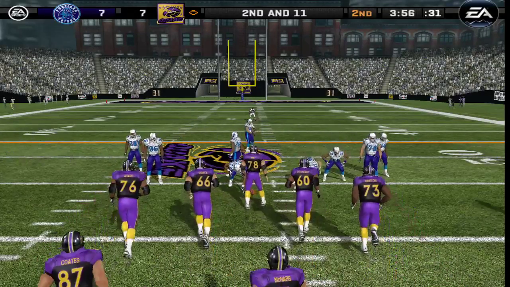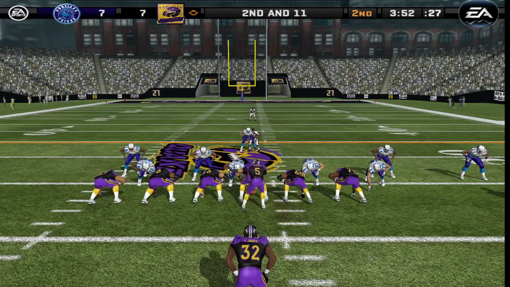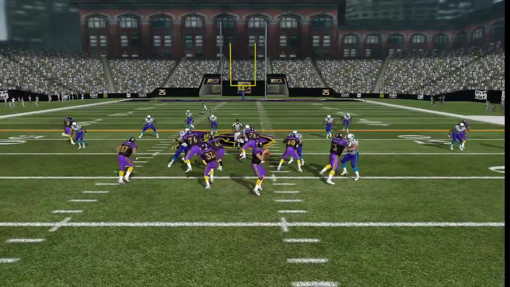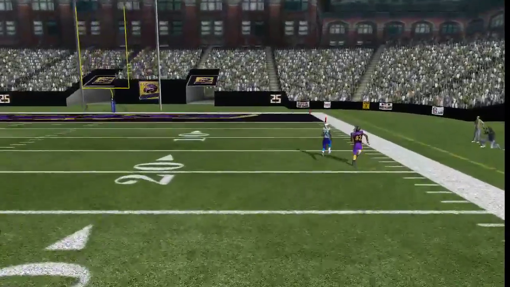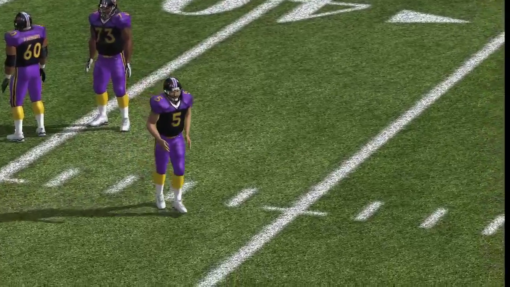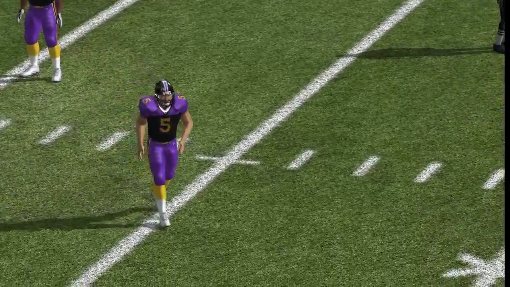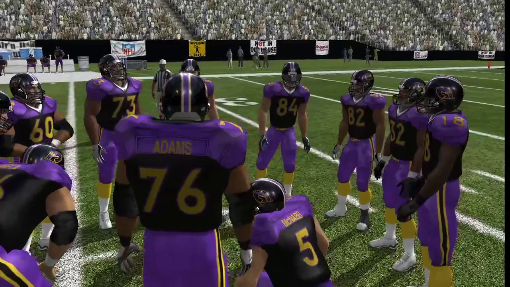Ball on their own 44. Let's go one deep. Under 10. Get it up. The visiting team come out in a nickel package. Coates, the motion man. Unleashes the deep ball. This pass is incomplete. You can see what great arm strength he has, but that was out of reach for the receiver. And he does overshoot, like that time. But other times, he hits him right in stride.